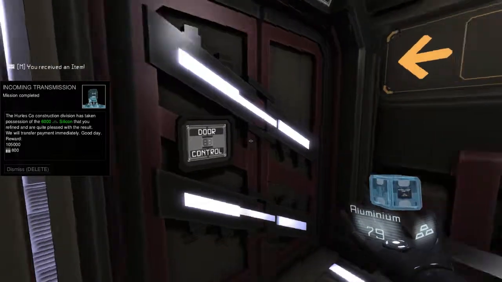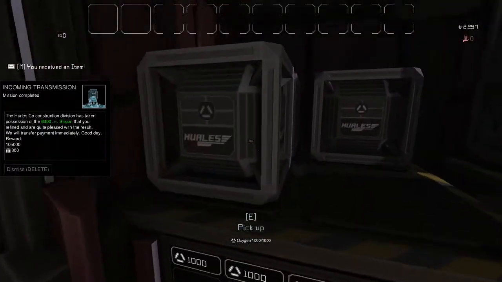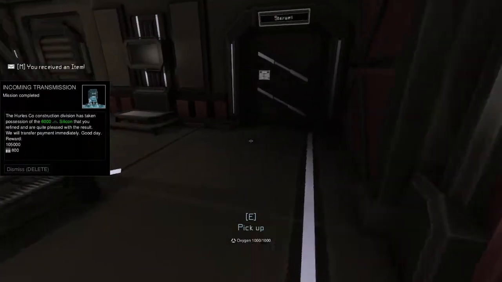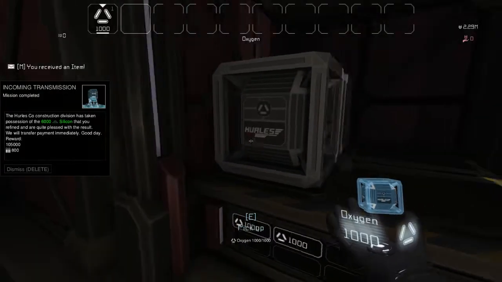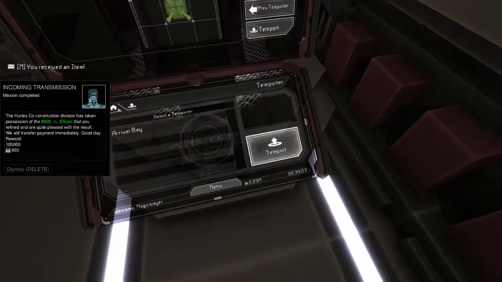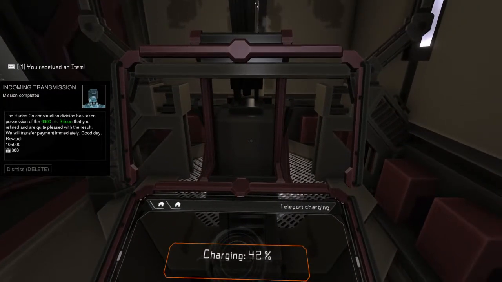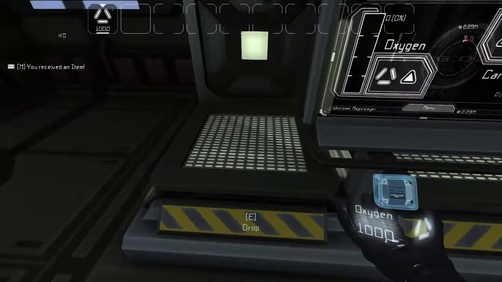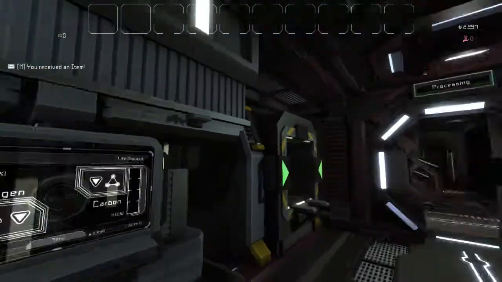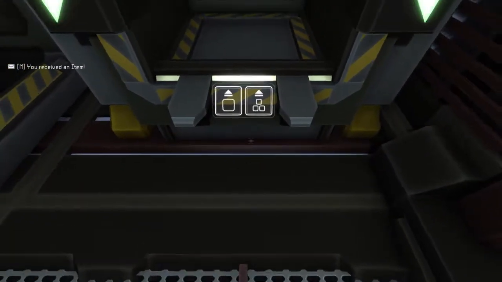There we go. Alright, let me drop this stuff off. Alright, this is, that's all oxygen. I'm gonna grab one of the oxygens. I don't care about the power. I don't want to, like, stop breathing. That would not be nice. And there we go. Now we got some oxygen. We just don't have any hydrogen.